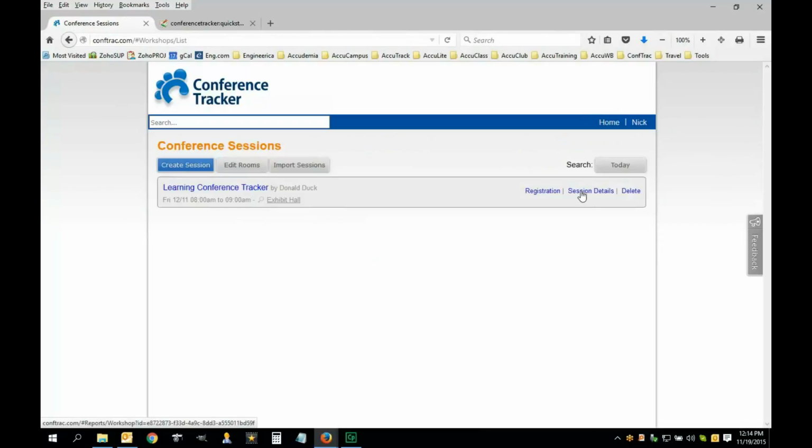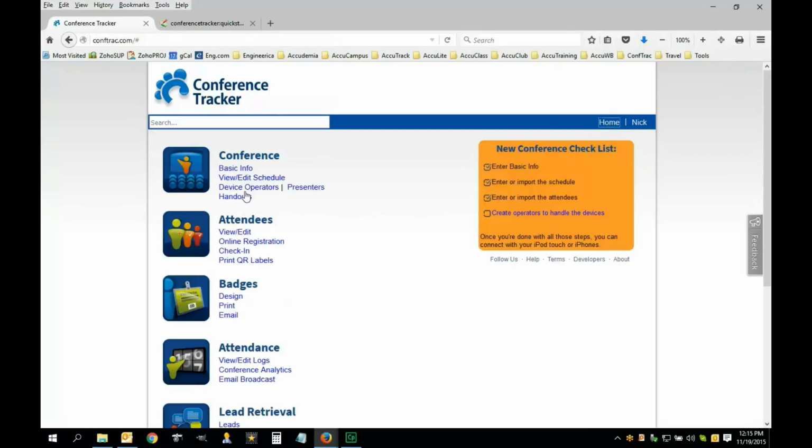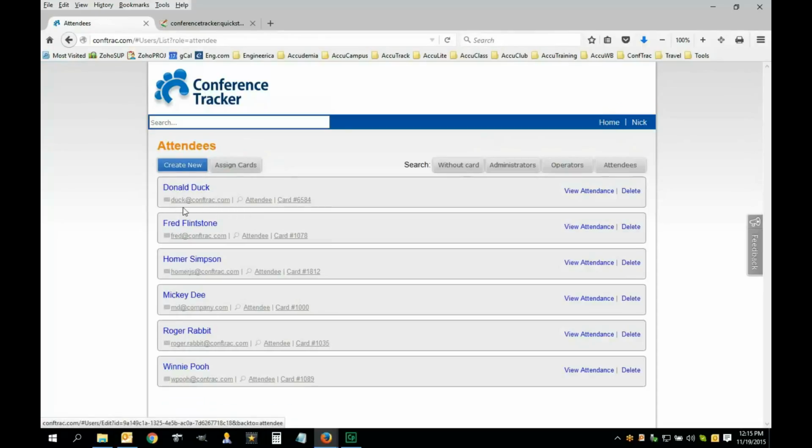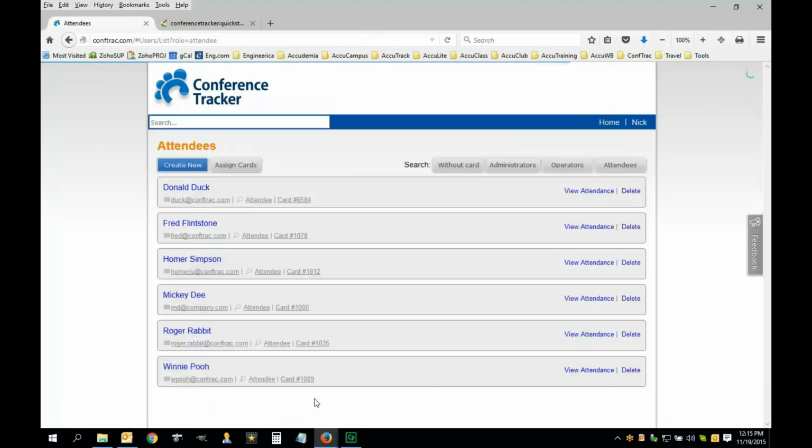Session details, I believe that's just if you want to see the attendance for this particular workshop once you have some. And if you ever want to go edit these, you'll just click on the title. So you'll notice that in a lot of different places, if I want to edit a person, for instance, or I want to edit a workshop, if I click on the title, I'll get back to that screen like when I was creating them. So back from the home screen, if I want to edit, let's see, my Mickey D. So here comes the screen. I can go ahead and update any information.